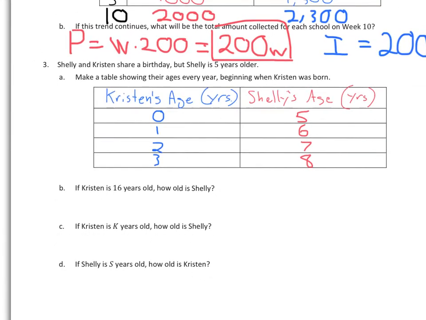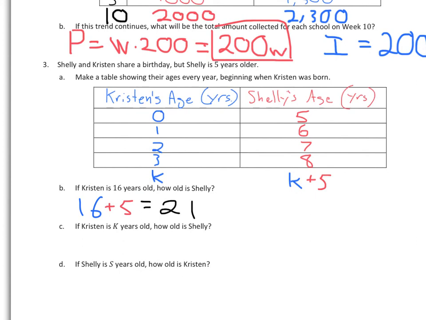So instead of continuing this table out, we want to write an expression. So what is our expression? Kristen's age, we'll use K for her, variable K. And so what is Shelley's age? Well, it's going to be that same K, plus 5. I'm writing these under the tables just like an extra column. So Kristen's age is K. Shelley's age would be Kristen's age, but plus 5. She's 5 years older. So Kristen is 16. Kristen's age is 16. So we have 16 plus 5.